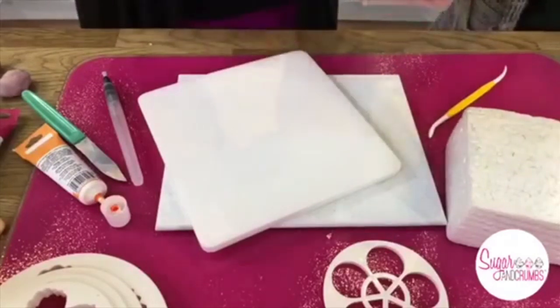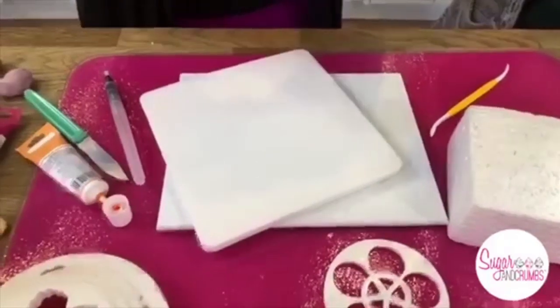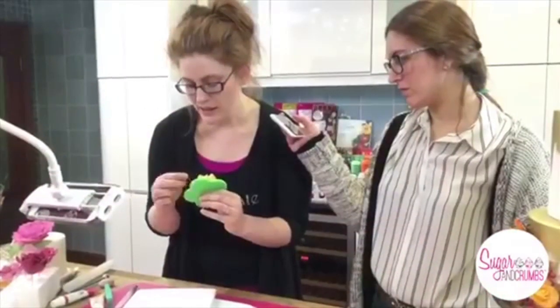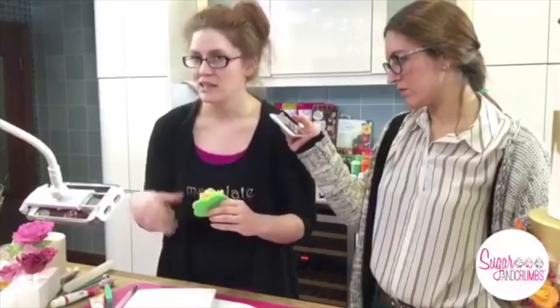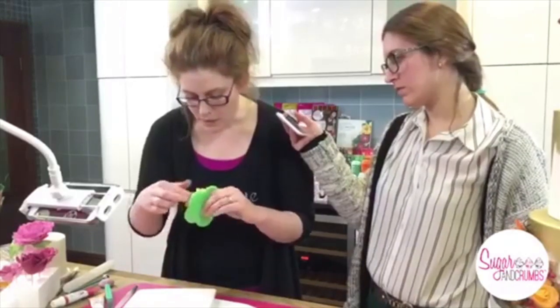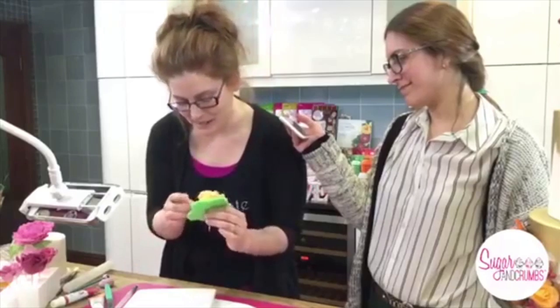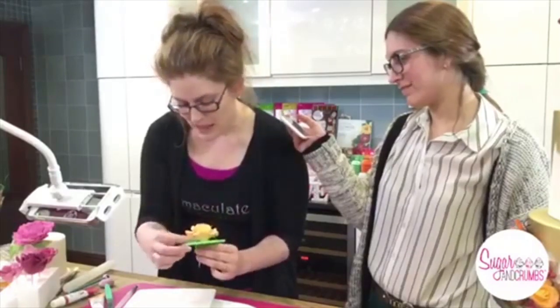Karen Naylor says, the one that you're making now, how long will that take to dry? With sugar flowers, if you can leave them overnight is best, because then they'll have gone rock solid, and it just means that you can touch and work with them, do what you need to do when you're dusting them. But obviously here, I'm just going to hurry it along a little bit. So yeah, we've attached that.